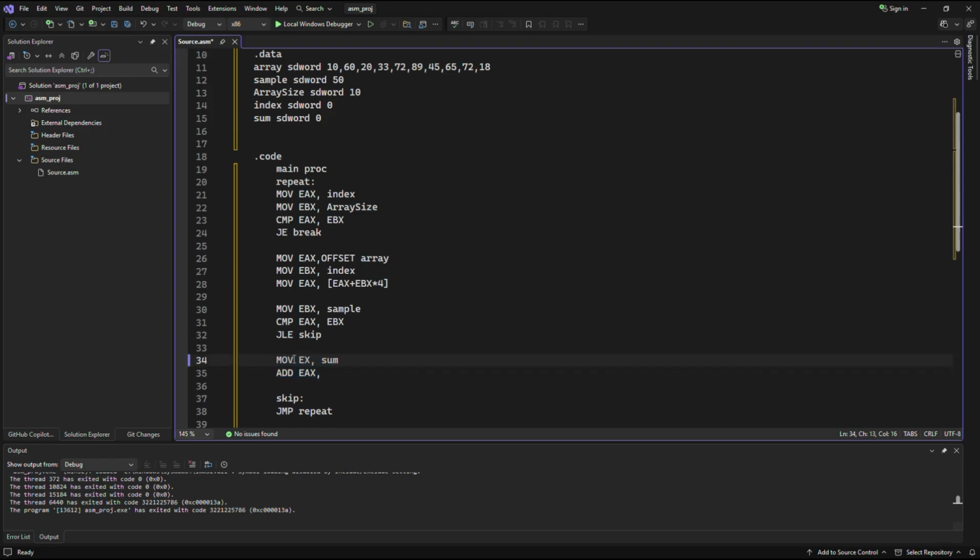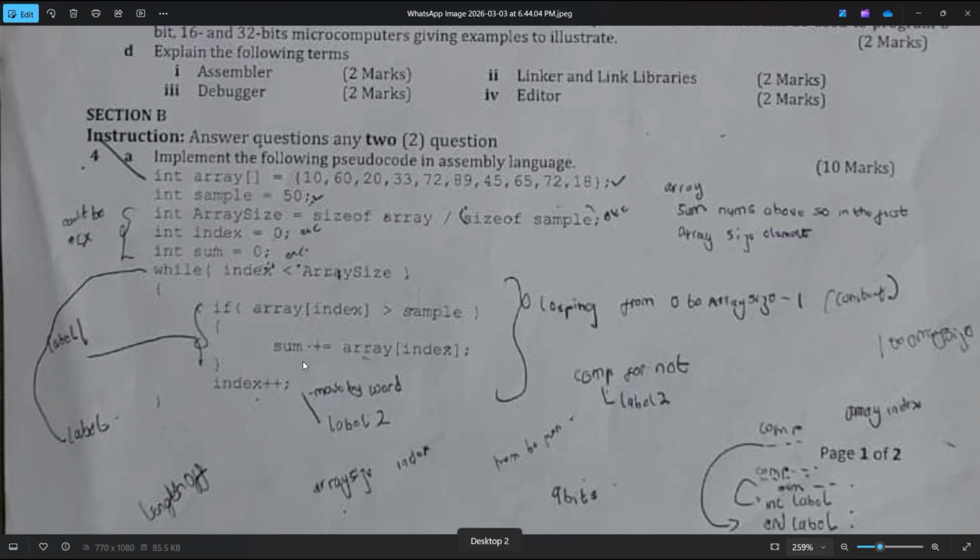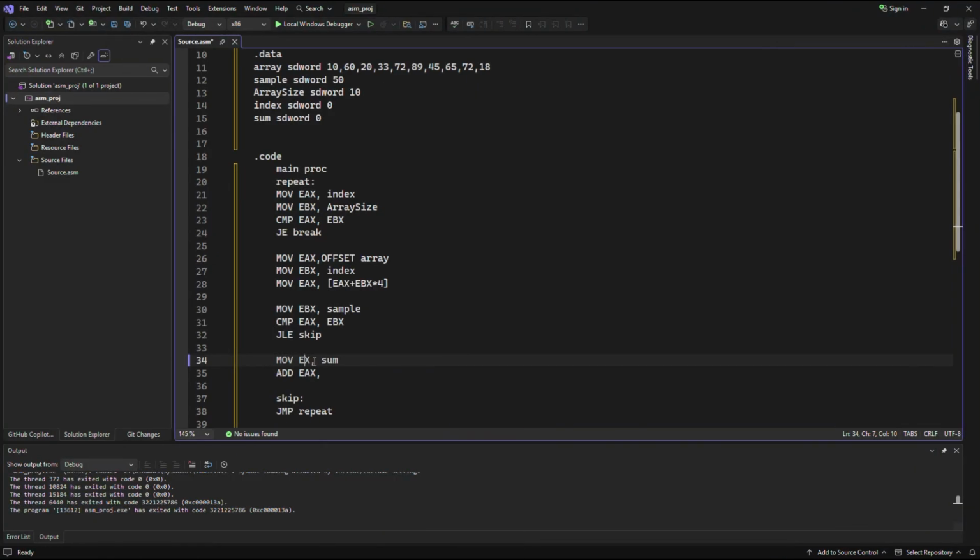So this part now is what I'm going to resolve. So I'm going to store sum first into EAX. I mean, let me do the operation into EBX, so it doesn't matter. So I'm going to store sum into EBX, add into EBX what's in EAX. So basically what it's trying to say is that this is the process of accumulation. So EBX will be equal to EBX plus EAX. Does it make sense? So it's the same thing as saying EBX, which was the previous sum, plus what is array at index.